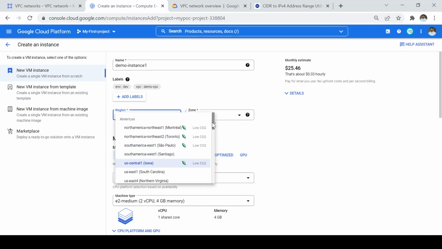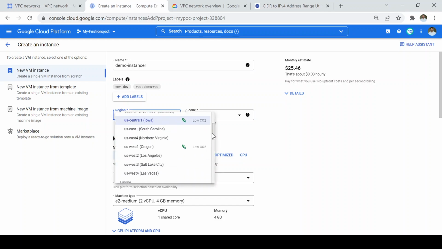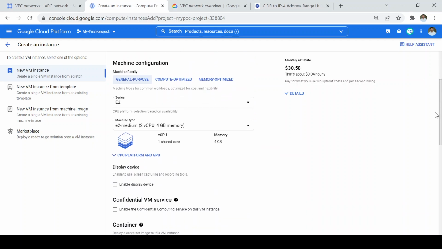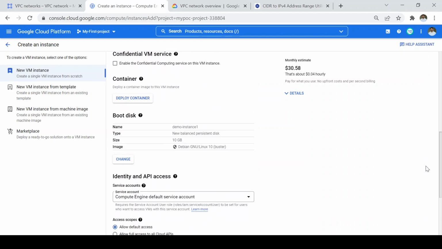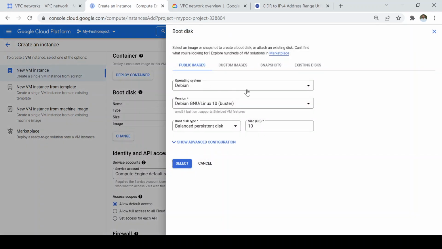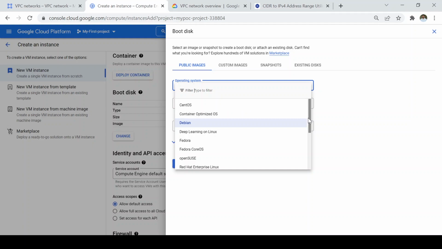Suppose I create a VM in Asia South 2, Delhi. I'll keep the zone as default, and the machine family as it is. For the boot disk, I'll keep it as Debian, or let's change it to Ubuntu. So we'll just change it to Ubuntu.